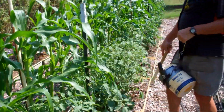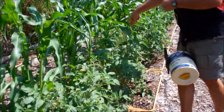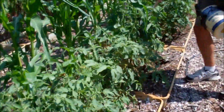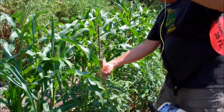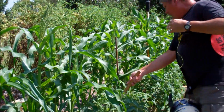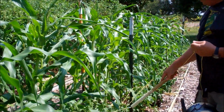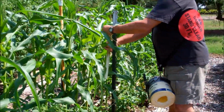Outside there, inside there, outside there, inside, outside. Tie it off, and I'm using the PVC pipe as kind of a fulcrum. As I'm pulling on the string with my left hand, I'm using that to get the string pretty tight. It's going to be holding a lot of weight. Outside, inside, outside. And now I'm getting to a pepper plant that's not tall enough yet, so I'm not going to worry about it. Just going to come over here to my T-post.